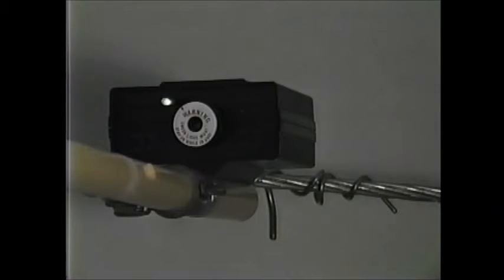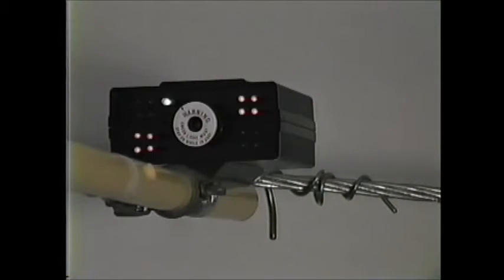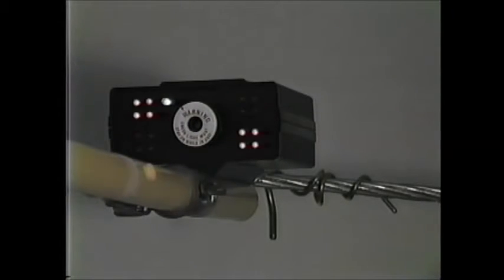If we go in excess of 11,000 volts, which is what we would see on a 34.5 kV system, a 24.9 kV system, or any transmission system that we might be working, if all four banks come on, we know we've got in excess of 11,000 volts and more than likely we have our full system voltage.